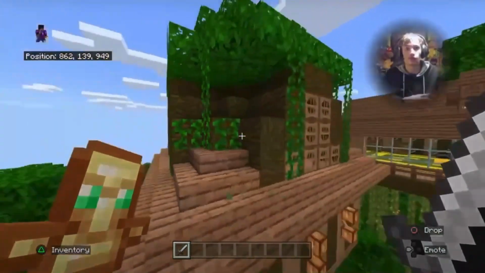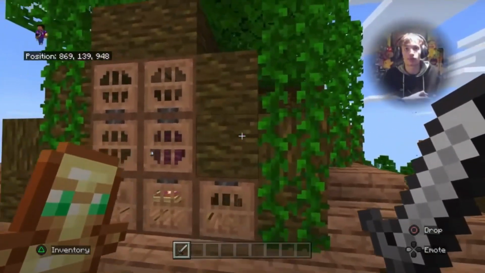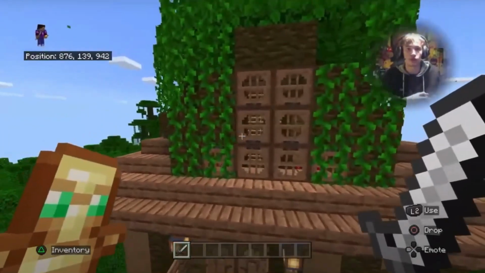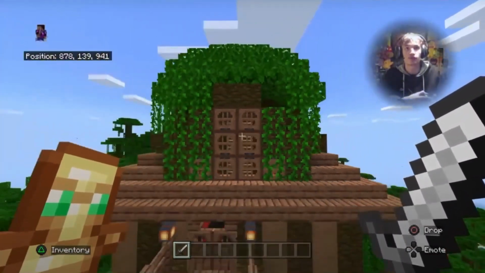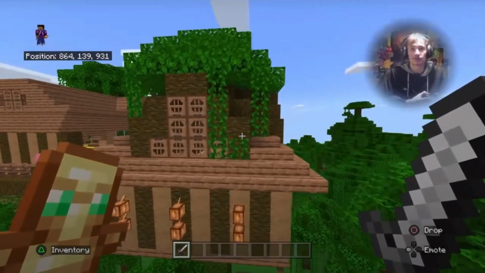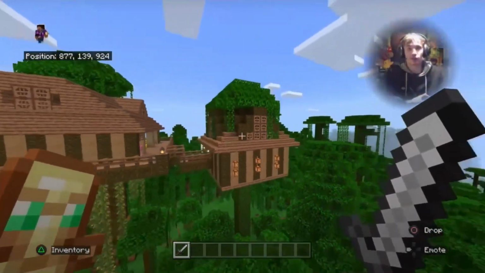This is the first time I'm actually having a proper look, so that's why I'm taking a long time. A minute ago I thought I messed up the build, but I didn't. Obviously, being overgrown covers up a lot of the detail, but I feel like having it overgrown is a good thing, right? Because it's a jungle, and it wouldn't be accurate if it wasn't overgrown.